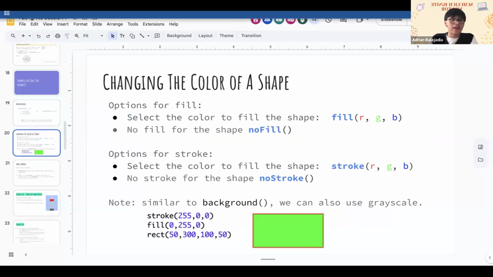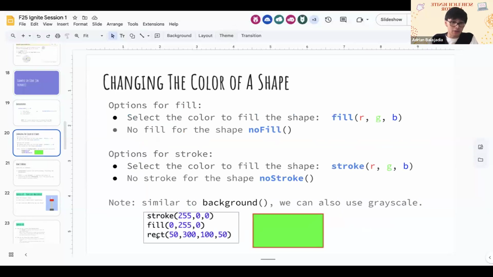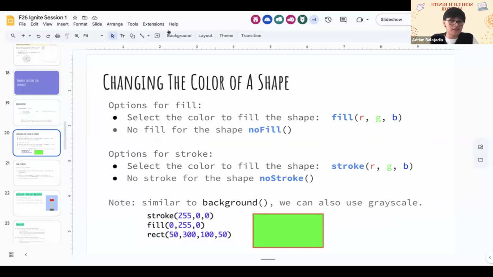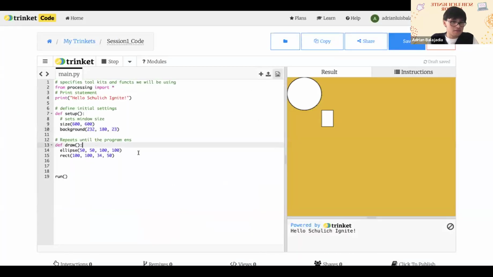Similarly, I was drawing a rectangle, and we could also specify the color if we use the stroke function. So we have 255, 0, and then we have fill. Stroke specifies the bounding boxes, in a sense, and fill is obviously the fill. So let's try copying this code. No, that's an image. We could go back here and do stroke.